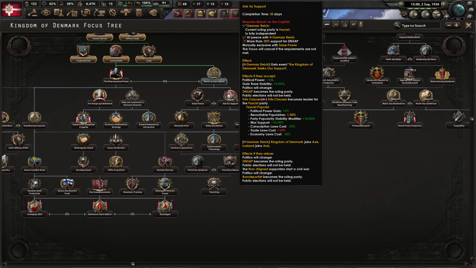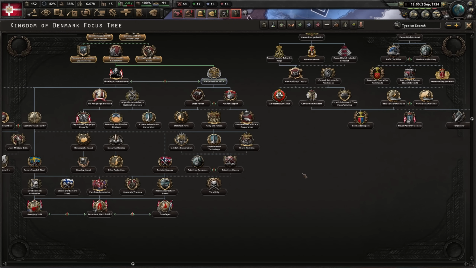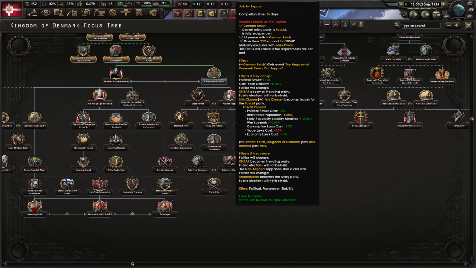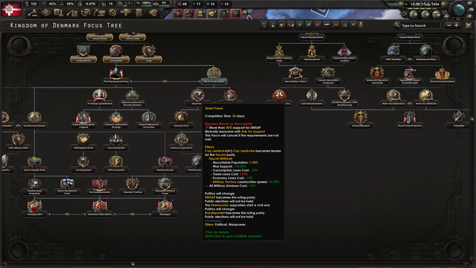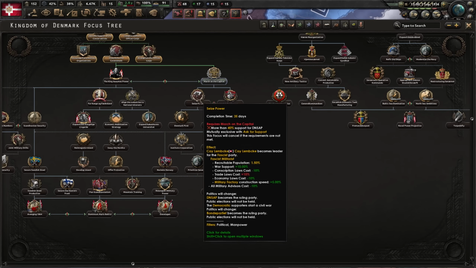We can either ask the Germans for support, and we will join the Axis, at which point I only need 30% fascism, and that's going to happen pretty quickly. However, I don't really want to join the Axis, not immediately, because I don't want to share any of the war score with Sweden and Norway, though this would be an easy way to win those wars. So instead, I'm going to seize power myself and then say Denmark comes first, at which point I need 40% of my fascism support. That's going to take a bit longer.